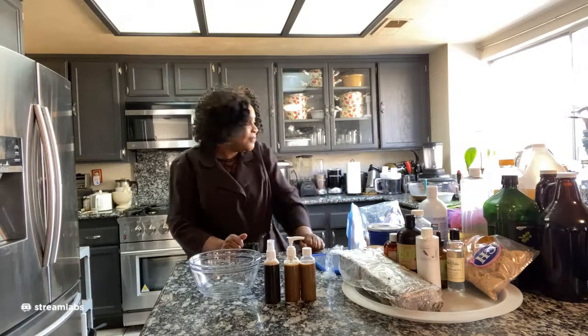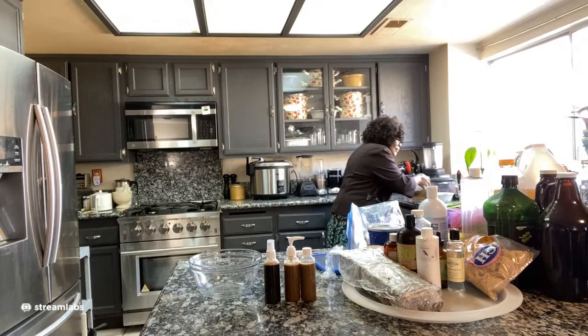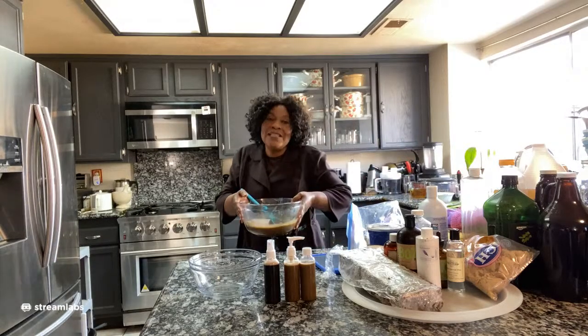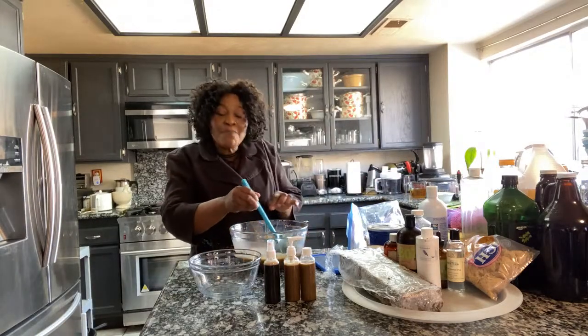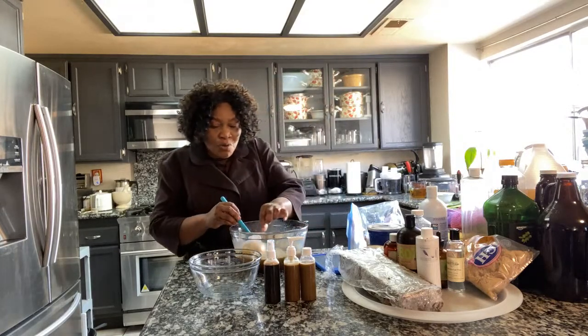Okay. So Shade, she said red palm oil. She said her mom uses it to bathe newborn babies. It's good. Yes, red palm oil is very good. That's what people don't know.